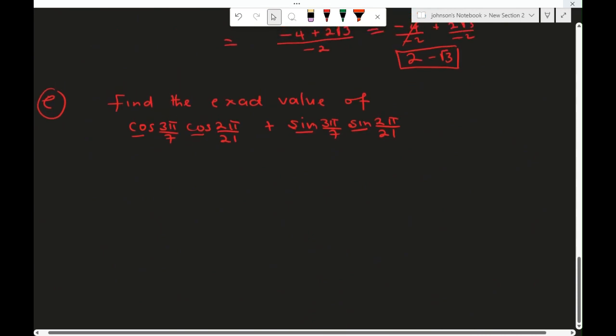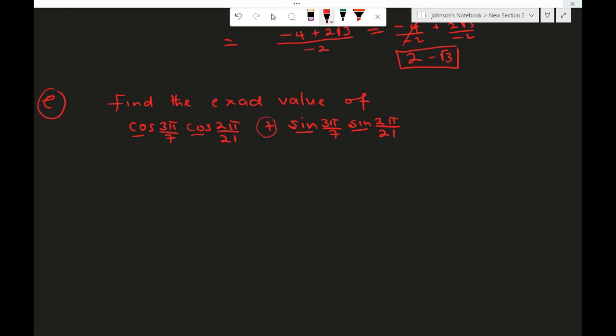So this gives us an idea that this is not going to be sine, it's just going to be cosine. But since here is addition, it's going to be cosine of, you should see this as your A and this angle as your B. You see that this 3 pi over 7 is still here, and this 2 pi over 21 is the same angle here, which is B. So now you can see it as cosine A, and since here is plus, here is going to be minus.